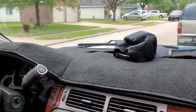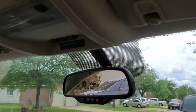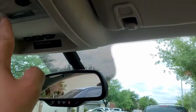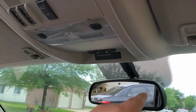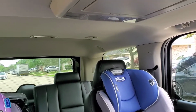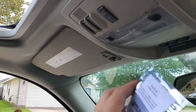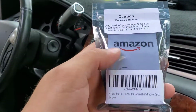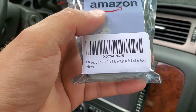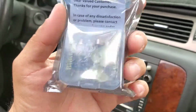Going on, everyone? So I recently bought a newer Tahoe, and I'm gonna be doing some upgrades on the lighting, on the dome lights, the map lights inside the Tahoe. So there's 6 in total in here, and the ones that are on the centers, the LED bulb, it's a 211-12, -2. And they look like this. So I'll show you once I open the package.